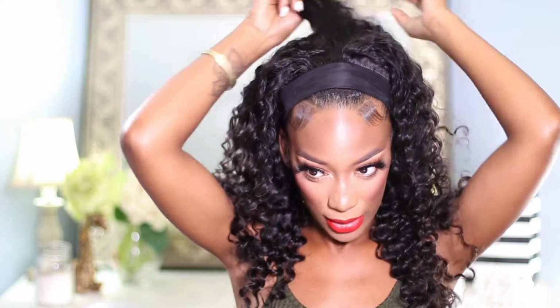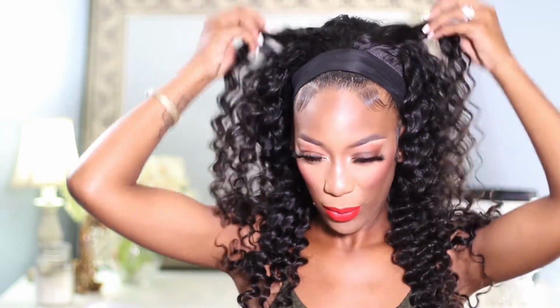Make sure it's laying nicely on my head. My hair underneath is not really laid completely down. I don't know if you guys peeped that in the beginning, but it's not really flat. So I do have a little hump here, but it's okay because I like my hair to be big, you know, and kind of full looking. So it's gonna do what it do for me. That makes sense. Okay, this is cute.